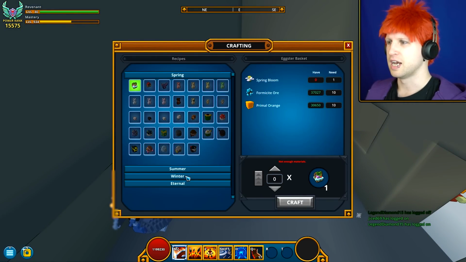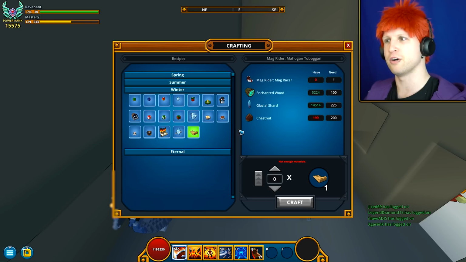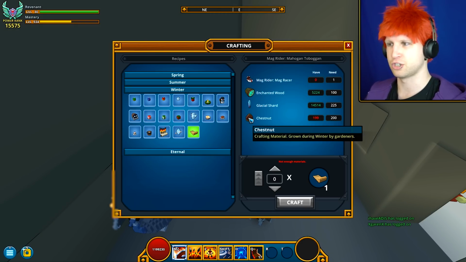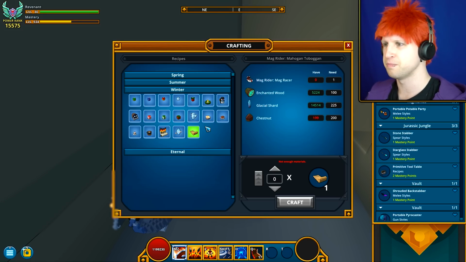Because first I wanted to show you over here, the Wheel of Seasons actually is going to end up having the toboggan right here, which, again, I just want to point out that you're going to have to exclusively farm the chestnuts during this time of the month so that you can end up actually getting these things, right? And that is going to be, what is that?